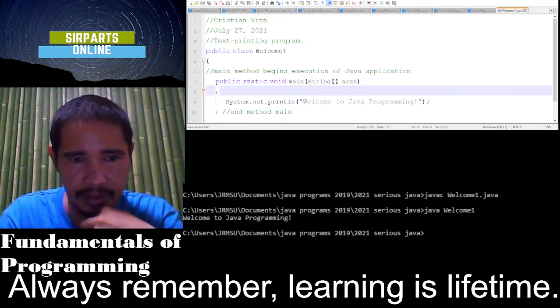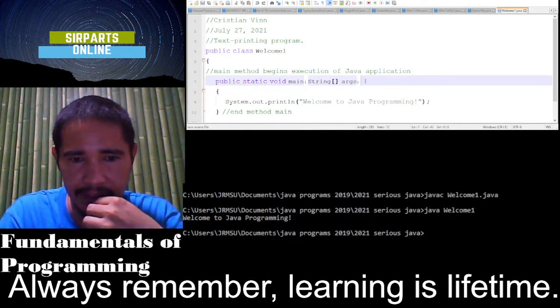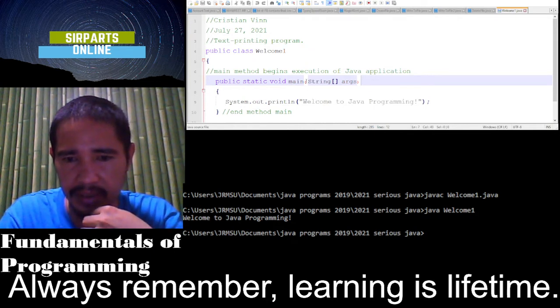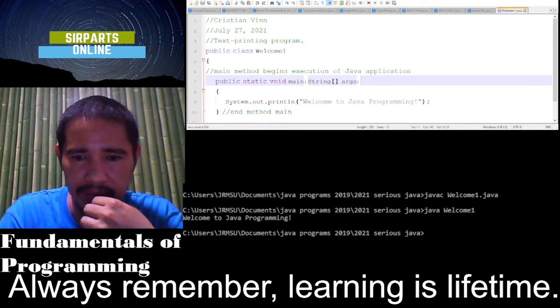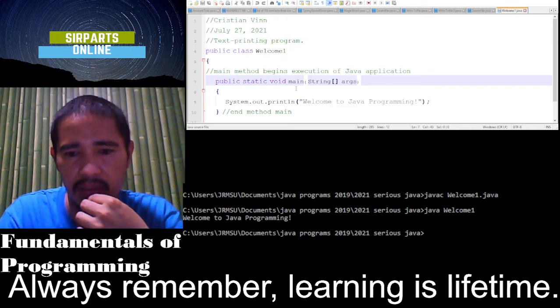Okay, so this line is the main method. A class can have many methods, and the main method is the entry point where the program begins execution.